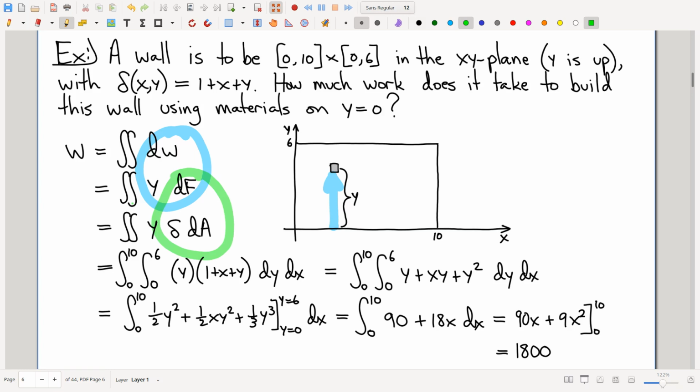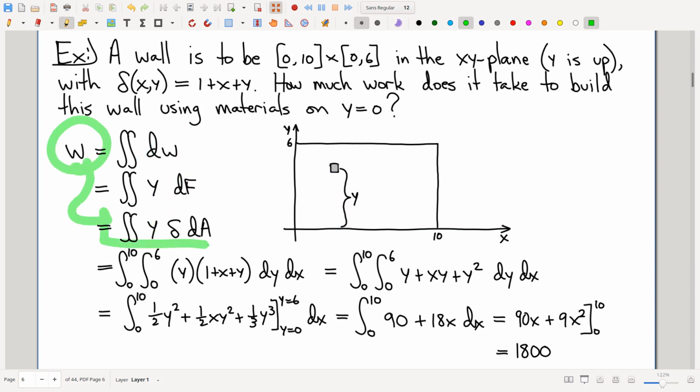And lo and behold, notice we have ourselves now that work is written as a double integral. And so this shorthand notation, using double integral notation and differentials as a shorthand, honestly, this is a Riemann sum. I guess I could have written it as a Riemann sum, but I knew I was going to write it as a double integral eventually. It's compact and convenient. You might as well go ahead and use the convenient notation anyway. So this little shortcut is totally fine.